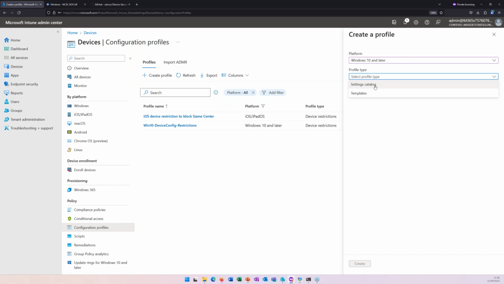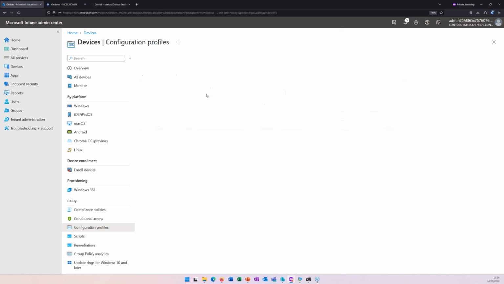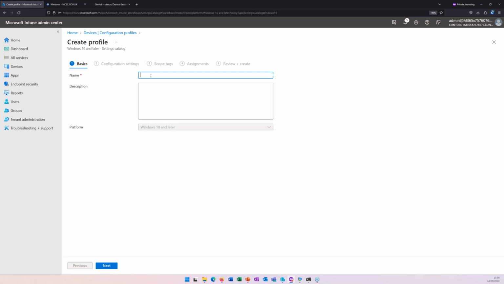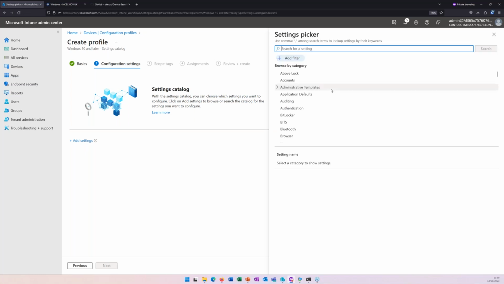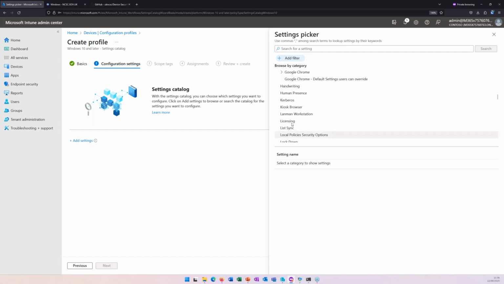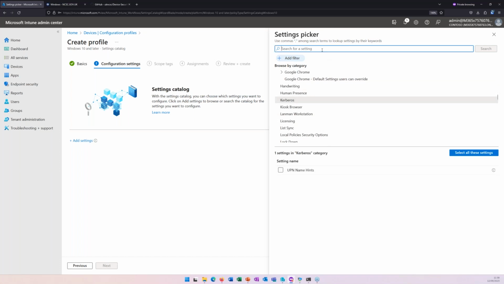I'm just going to go into settings catalog very briefly for Windows 10 and above, just to give you a flavor of what those settings look like. So we can click into the settings explorer here, and in a moment when that loads, we have the settings picker. This is really similar to a typical GPMC-type tool, group policy management. You can click through, select the settings that you want to apply, and then you specify those at the bottom.